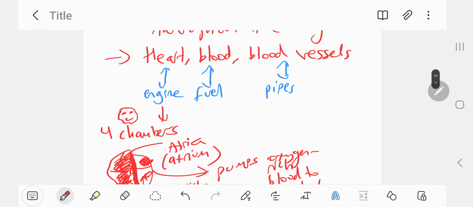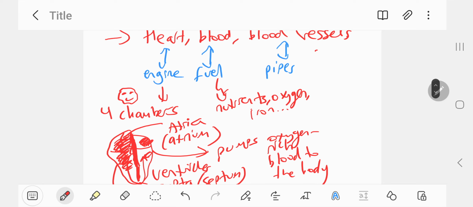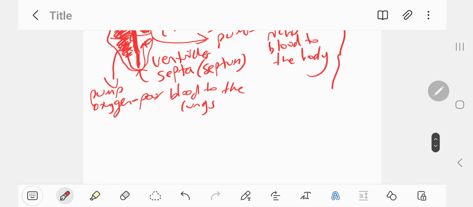So blood. So what's blood? Blood is basically a cocktail, if you wish, of different nutrients. Okay, it's got things like iron, oxygen, etc., etc. Important for different bodily functions for different organs. Let's get into blood vessels. I'm not going to dwell too much on blood. You don't need to know much about that for the course.